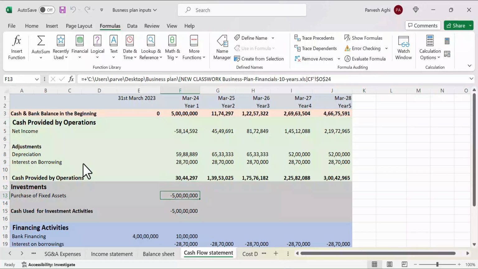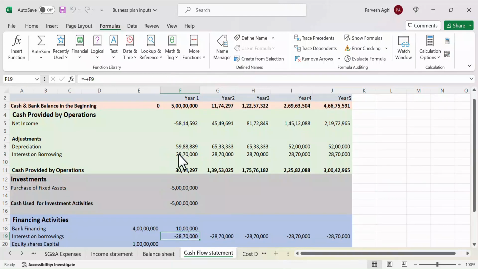Okay, so this is cash from operation. के लिए क्या होता है हमें, क्योंकि depreciation is basically not a cash expense, so this is added to the net income, and interest is shown in the financing activity. So that's why here it is added and shown as a cash outflow in your financing activity. यहाँ माइनस आ रहा है, यहाँ प्लस आ रहा है, ये देखो. Is that okay? Okay. So cash flow from operations 30 lakhs 44,000.